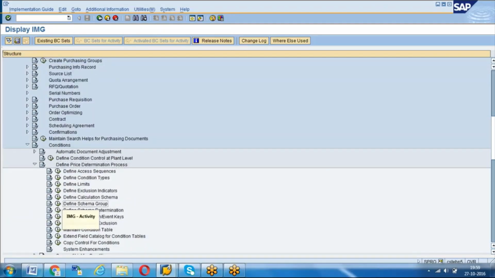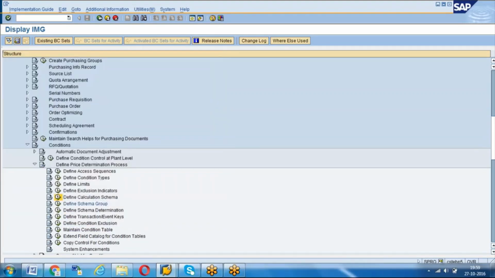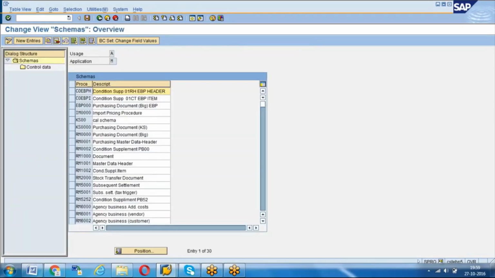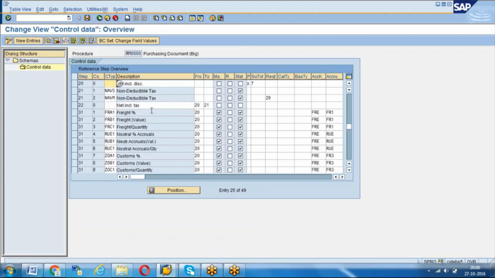Here we have this Define Schema Group. Before that, I will just show you the calculation schema. In this calculation schema, we have domestic, for example, which is mainly used. It will contain all the conditions.